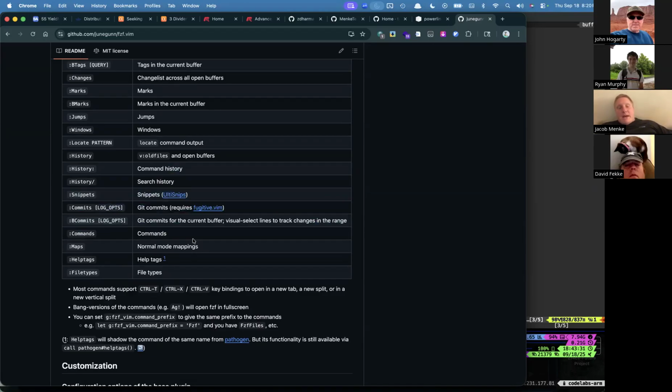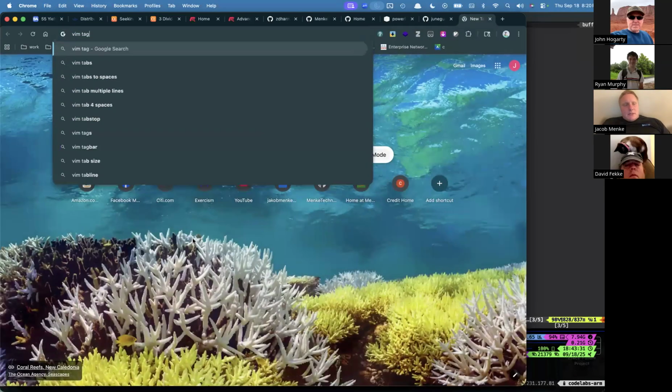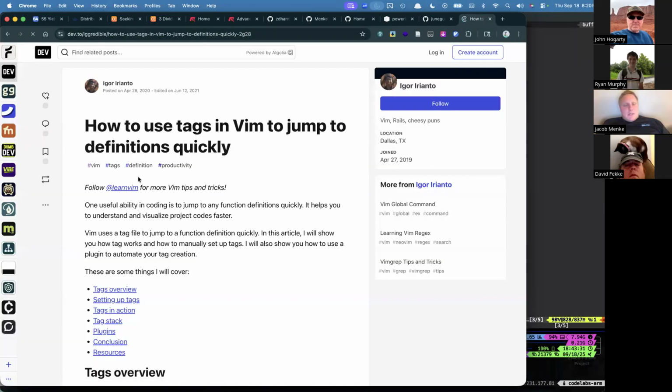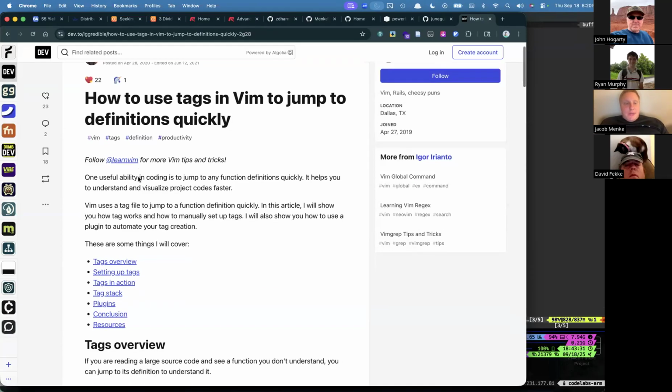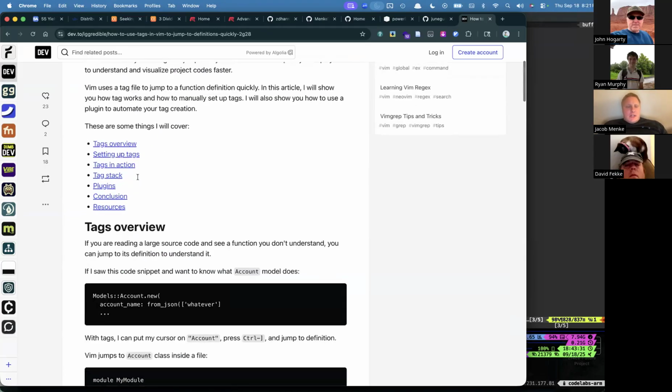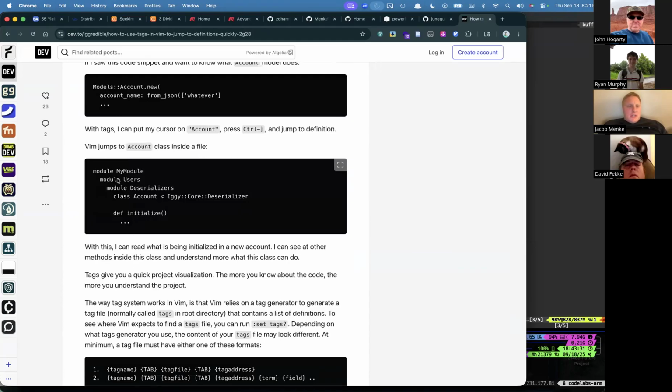Vim has the concept of tags, which is basically where you scan your code base and then Vim will build up a tag cache or whatever. And then in your code, you can go, oh, I want to jump to the definition or declaration of whatever.